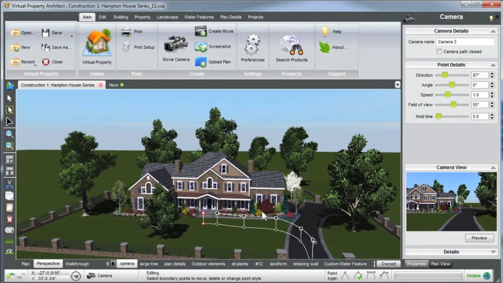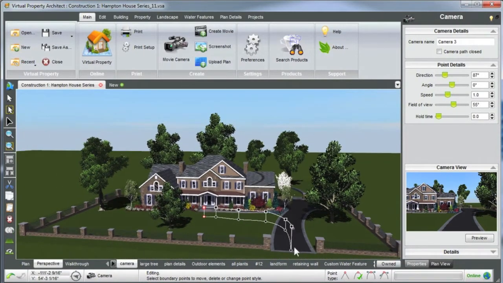Now we're going to get into hold time, which is an awesome tool. So let's click back on our first point here. You're always going to want to start and end your animation with a little bit of a pause, so it doesn't look like it just goes right into play and then abruptly stops. A second is a pretty solid time. Again, you can create it to whatever you would like. So I'm going to start off with about a 1 second pause. And I don't want any pauses in the middle here.